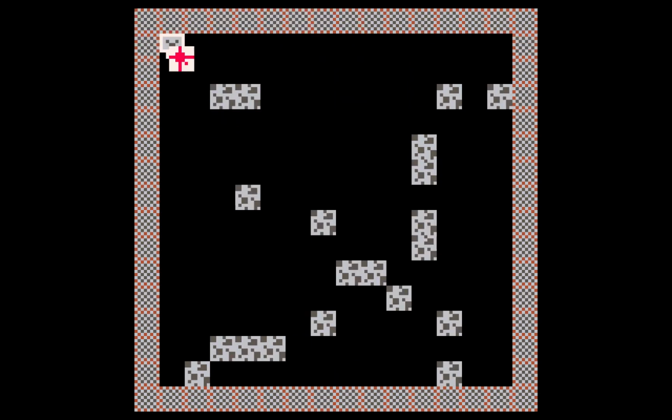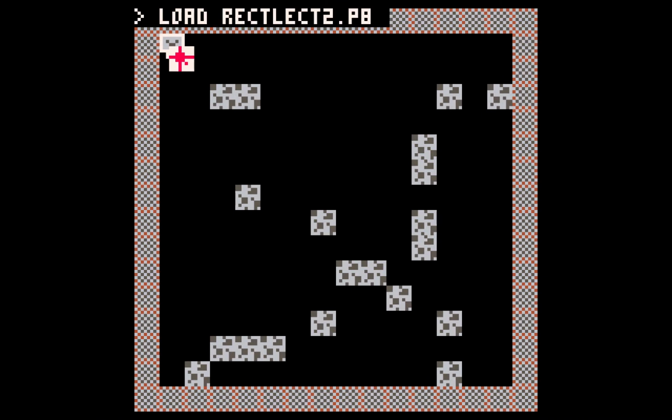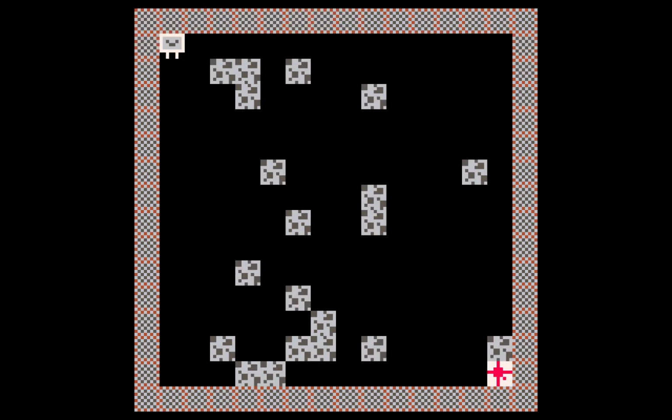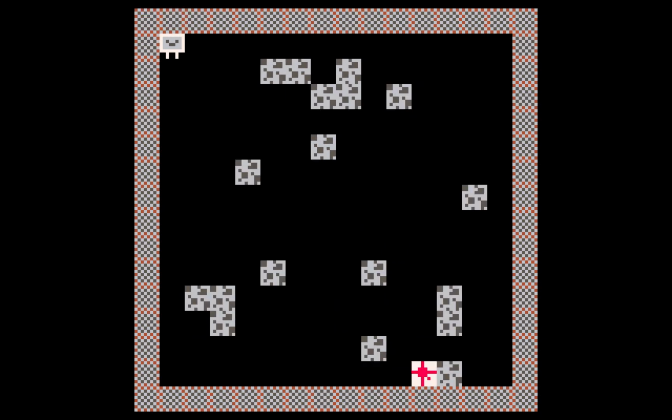Load, run. Oh no, I did it again. Oh, jeez. This is what I get for doing this at midnight. All right, save that. Screwed it up again. Load, run. There we go. And now this shouldn't be in any sort of way attached to a tile. So let's run it again a few times. Perfect.